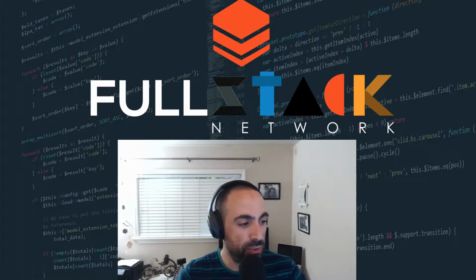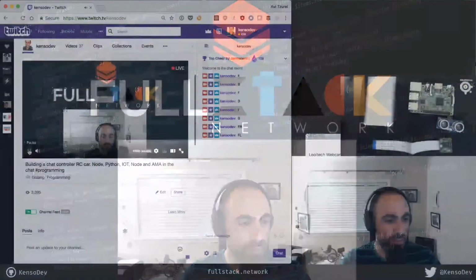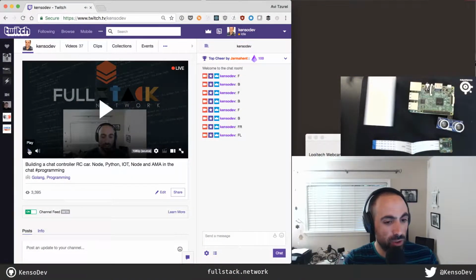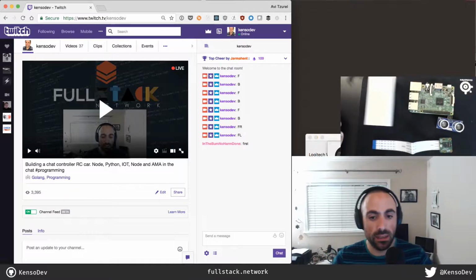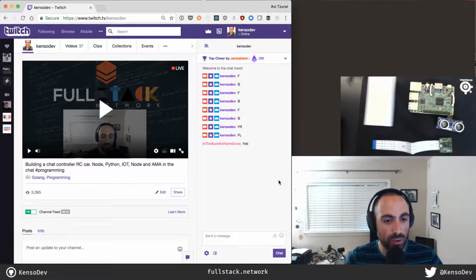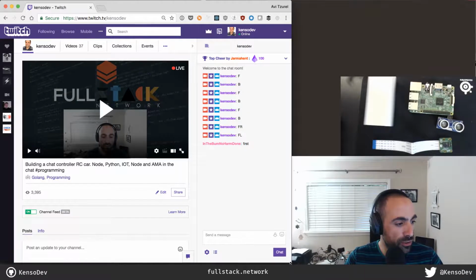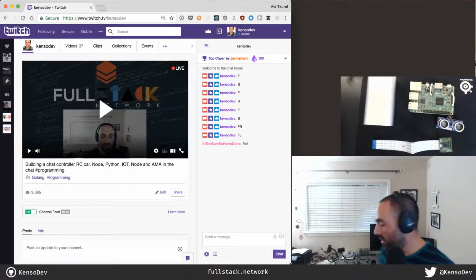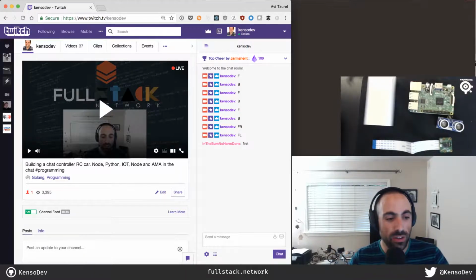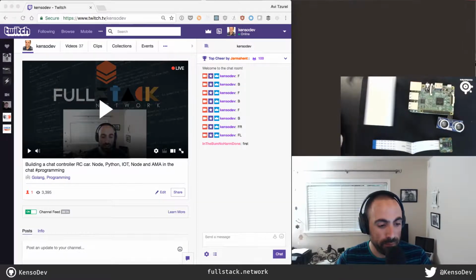Today, we're going to continue with the remote control car that is being controlled. Oops, I can hear myself. So today, we're going to continue basically building the car with control from the chat. We already have the chat controlling the car. So actually people can already control the car. Let me just verify that the car is flipped, so you can actually go ahead and control it.